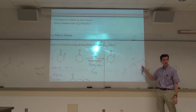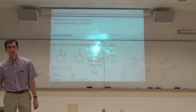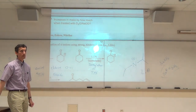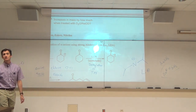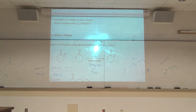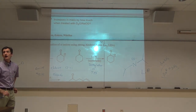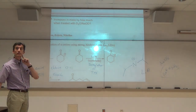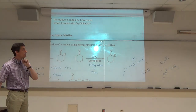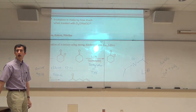Why does LDA dissolve? It's got these two big isopropyl groups that make it more soluble in organic solvents. Does that make sense? Sodamide is really just used in textbooks. It used to be used 100 years ago before LDA came along. The chemistry is the same, though. They're both nitrogen anions, but in practice there's a huge difference. Can't you just use sodamide dry? It's a powder, an anion and a cation, but you put it in diethyl ether and it won't dissolve. Why can't you just use it dry for the reaction? In practice, that usually doesn't work.